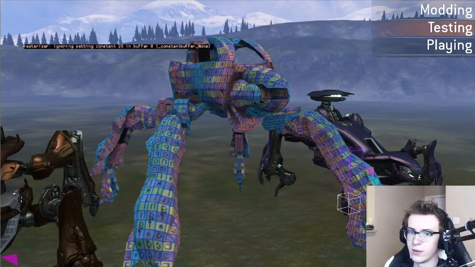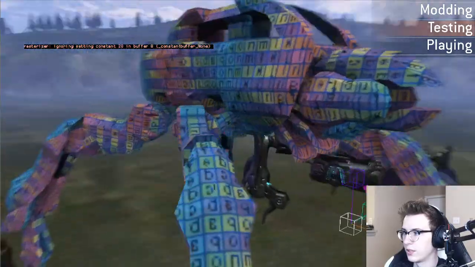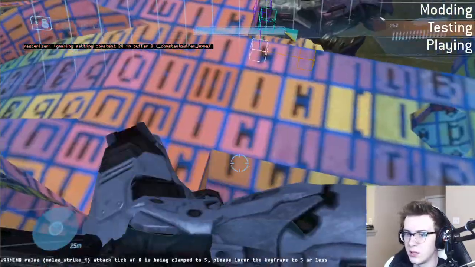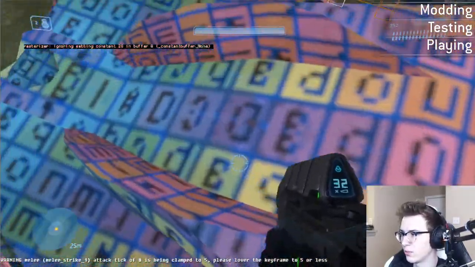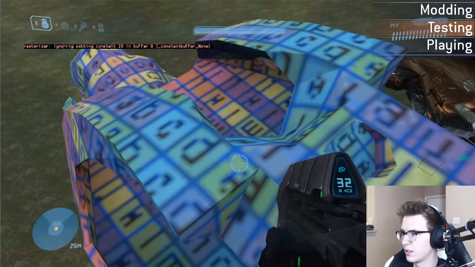But now we've got, I'm gonna be honest, the T-pose for Scarab, kind of cringe. It did become a lot taller. But this is Scarab in T-pose, and now that it's in T-pose, we're supposed to be able to get inside of it. Why is the physics model offset? Hello?